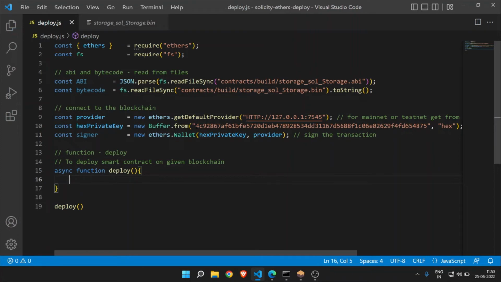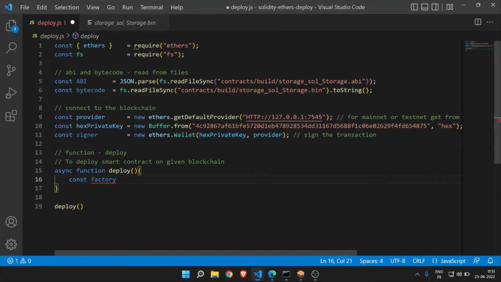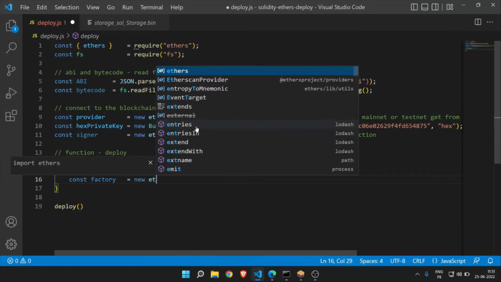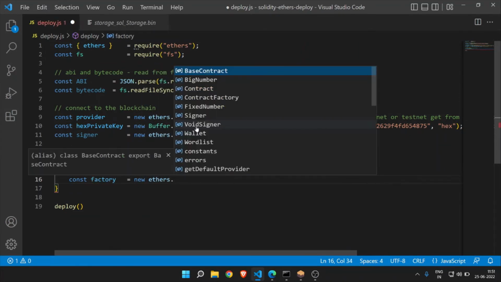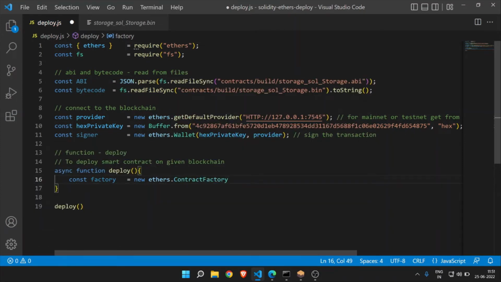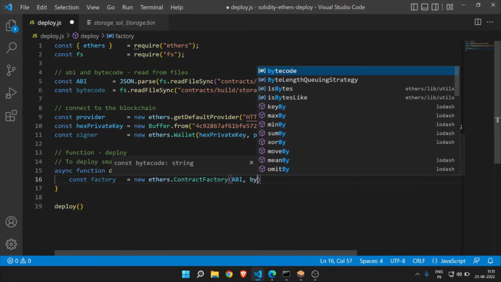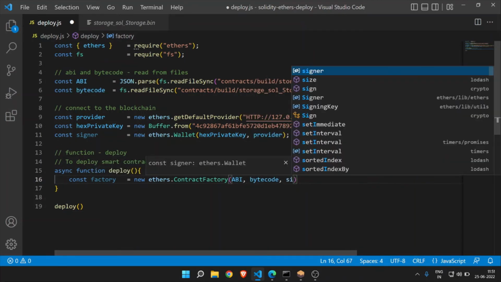Then we need the contract factory constant, factory equal to new ethers dot contract factory, and here you need to pass the parameters, that is ABI, then the bytecode and the signer.